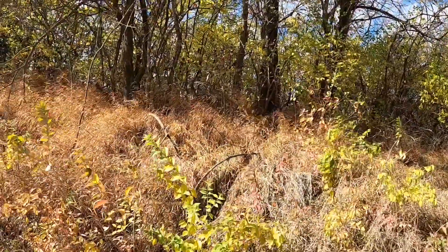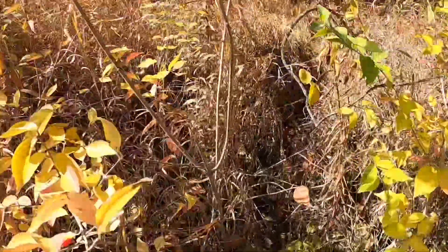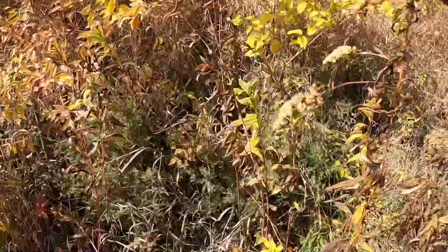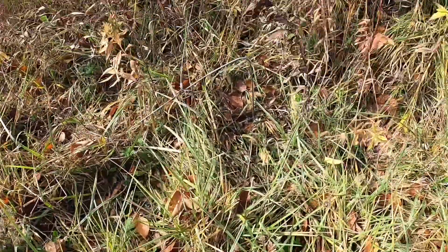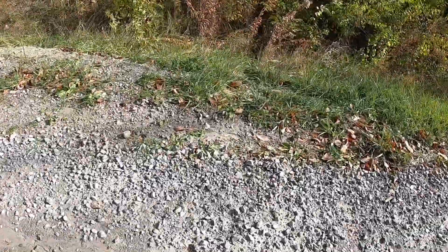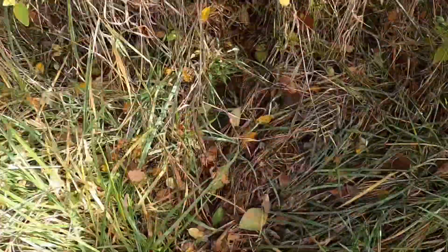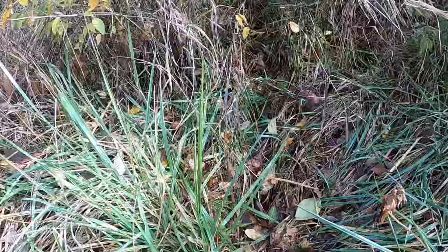So it seems to be the topic of the day — these subtle trails. Right through here going up underneath that branch to that tree — I've actually picked up a bobcat here three years ago. We've got a 220 off the side here. On the other side of the road, this is kind of the same thing — just a really subtle trail going down through and up and into here. Not much guys, just real easy trails.